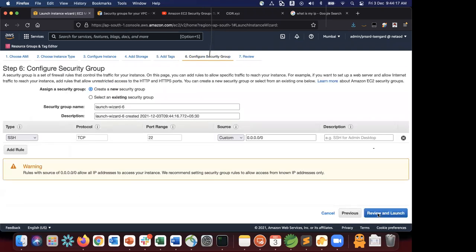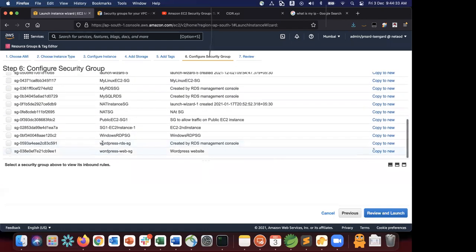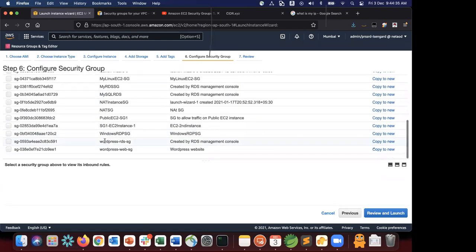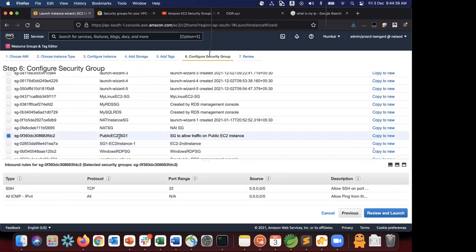Okay, next. The sixth step is configure security group, which asks you to either create a new security group or select an existing one. We have already created a security group, so I will simply select an existing one, and look for public EC2 SG1. So this is the security group.